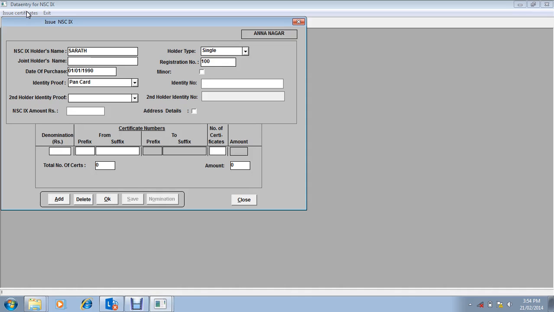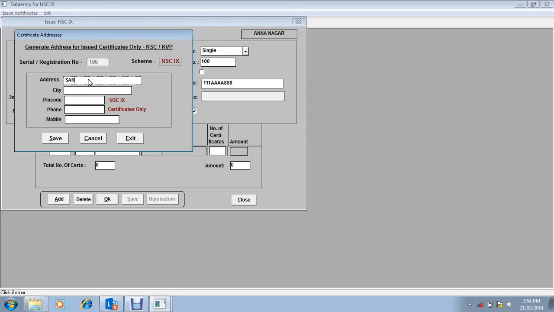Identity proof: give a PAN card or anything. PAN card will do. The second holder's proof will come into play when you are doing a joint account. So this is done.